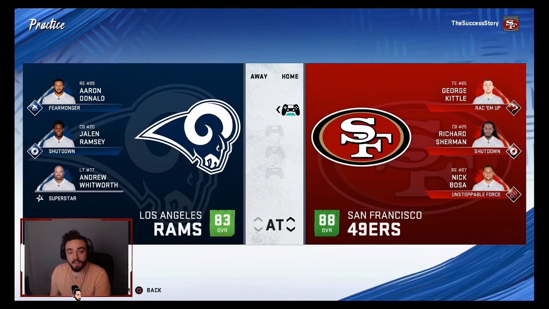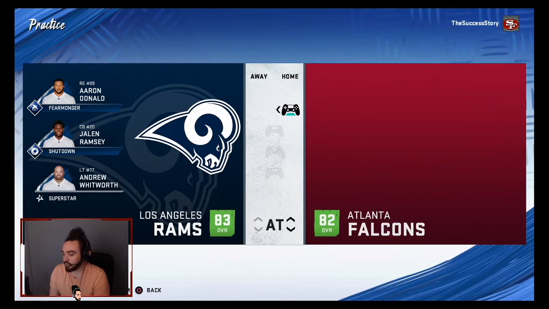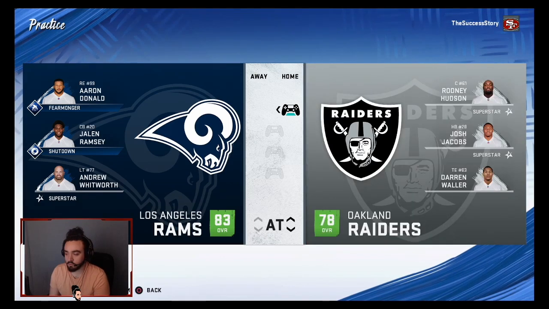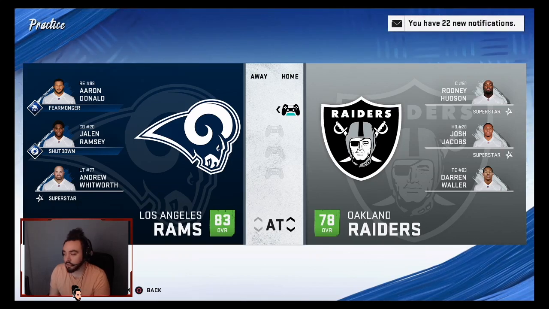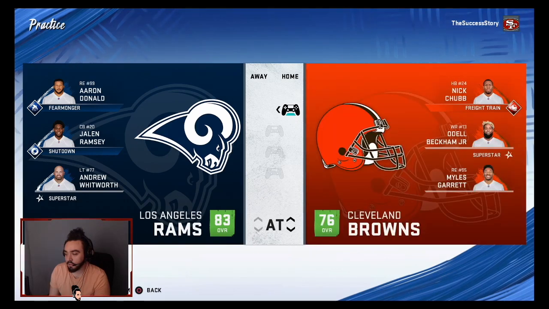Let's see what playbook we get. We'll do three randoms. All right. So the first one, let's go. We're gonna hit L trigger to do random. First one, Falcons. Okay. Second, Raiders. Obviously, Oakland, we don't need to do that. And now, here we go. So the third one, this is going to be the one we go with. And it's going to be the Cleveland Browns playbook. I'm excited for this. I do like this playbook. I messed with it a little bit, not much. I'm excited, though. Let's jump into it.